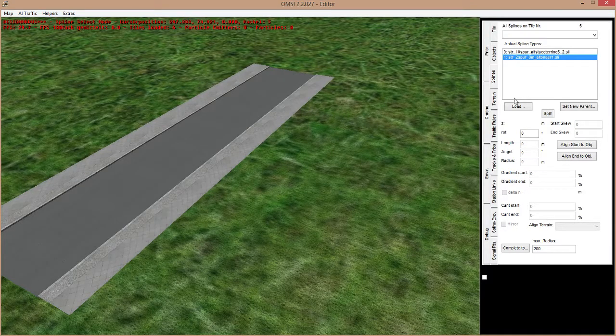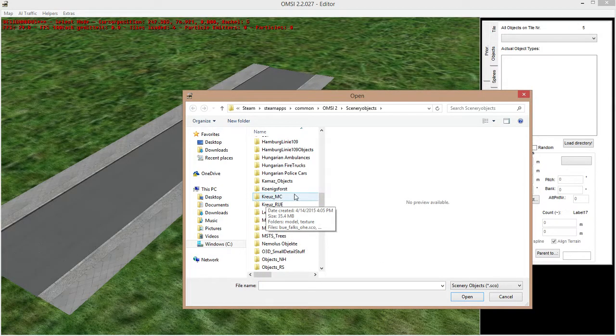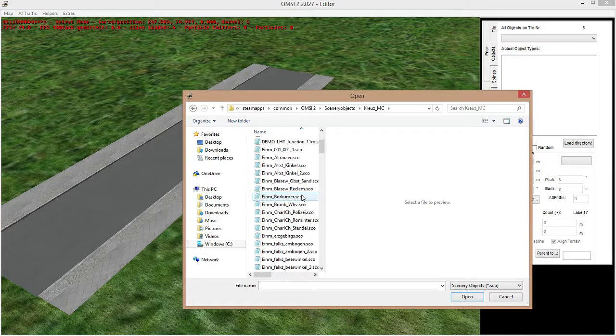So, yeah. Now, what you'll want to do is go down to a folder called Cruise MC, and you want to look for anything that's related to the spleen Altoneer. So in this case, Ein Altoneer, actually this one, Borkumer, and there's one more, Sedan.